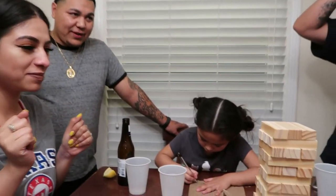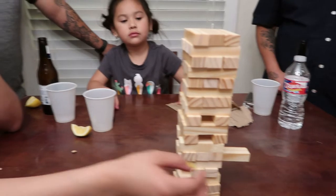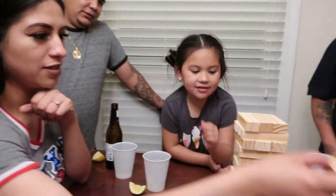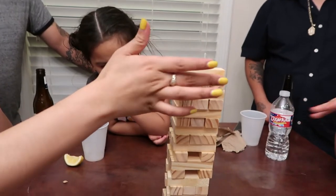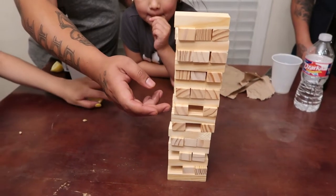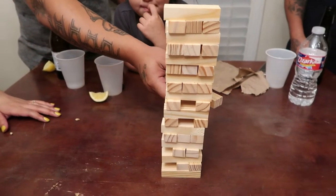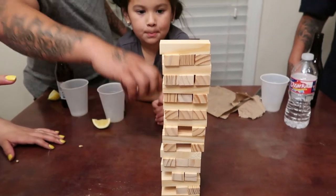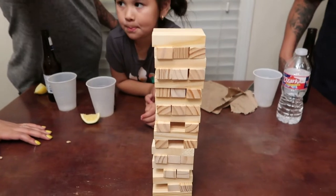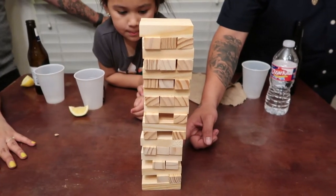Okay. I'm manager and producer and my camera girl. Camera girl. And I'm just the actor. I think this one's easier than last time, no? They come out easier. I guess because of the table. Probably. You wanna do it? Okay, you can take my turn. So what is this game called? Jenga. We should go to that place where they have the actual big block Jenga.